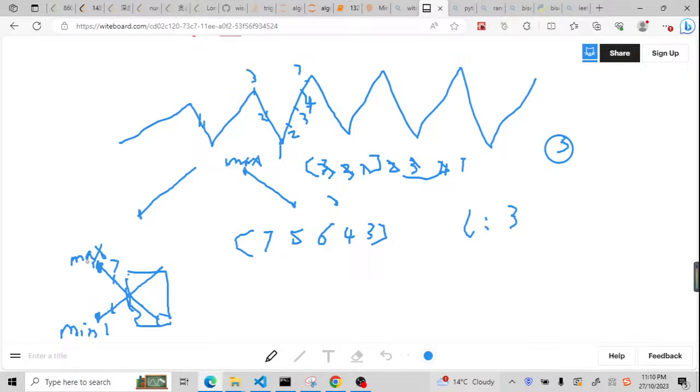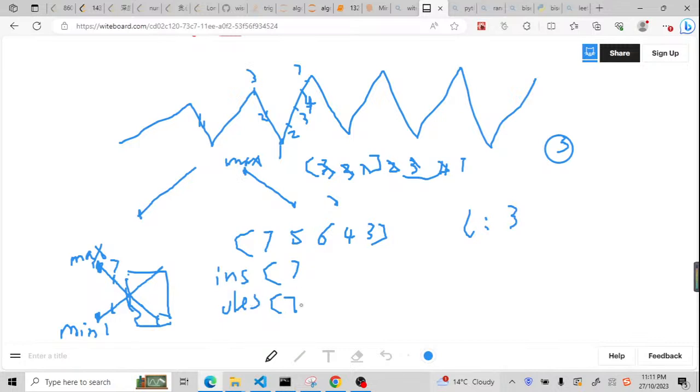So for the monotonic decreasing queue, for the first number, I'm going to put a 7 inside, and for the monotonic increasing queue, it is similar. I'm going to put a 7 because it's the first number. So the head of the queue for the monotonic, let me put it, this is going to be increasing, and this is going to be decreasing.